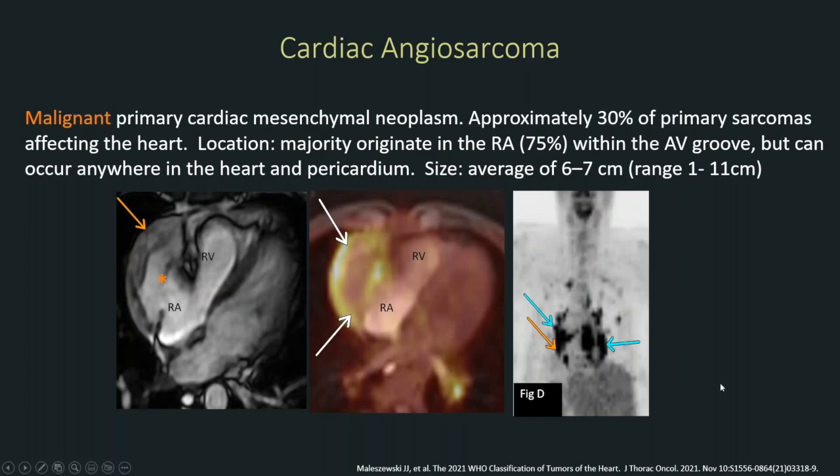And this is the MIP image of the PET MR. You can see that there are multiple lesions beyond the cardiac chambers. I think this is important because then we can choose which lesion to biopsy, rather than trying to biopsy this mass, which carries more risk. We can biopsy one of the pulmonary nodules or maybe one of the lymph nodes in the mediastinum, which are easier. And in this case, what happened was that they did a first biopsy of the pulmonary nodule.